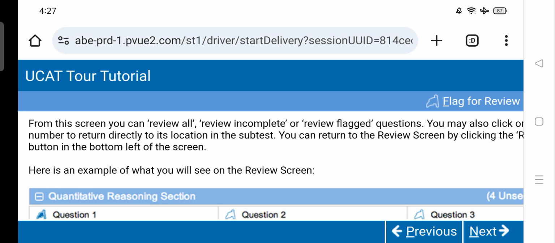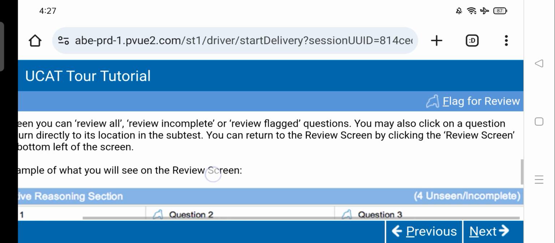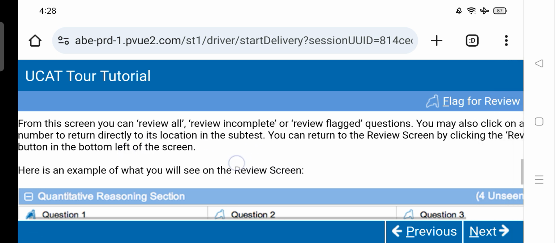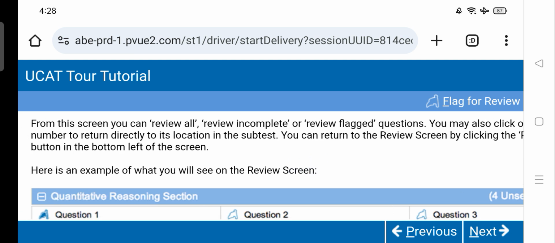From the screen, you can review all, review incomplete, or review flagged questions. You may also click on a question number to return directly to its location in the subtest. You can return to the review screen by clicking the review screen button in the bottom left of the screen.